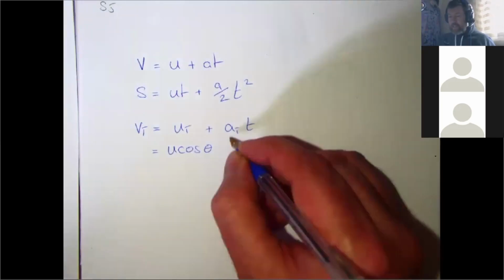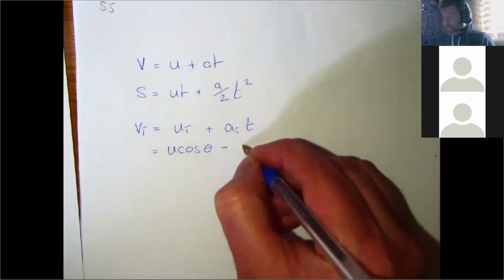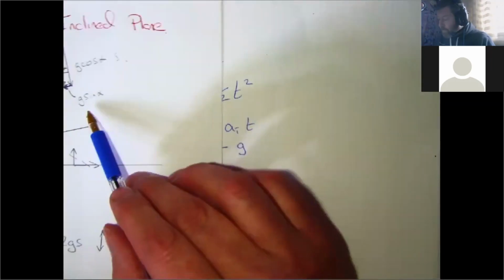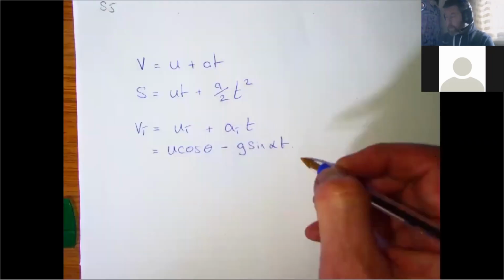Plus. Well, is it really plus? The G in the I is coming back this way. So it's going to be a negative. Is that all right? So that's minus G. What did I say? What did we say it was? G sine alpha times T. Is that okay? Hope it is. I can't hear anybody, so what the heck.